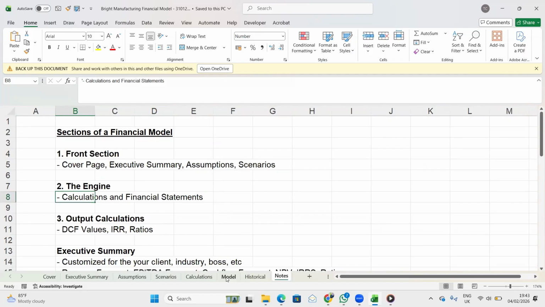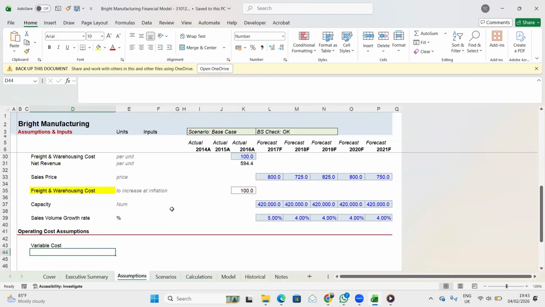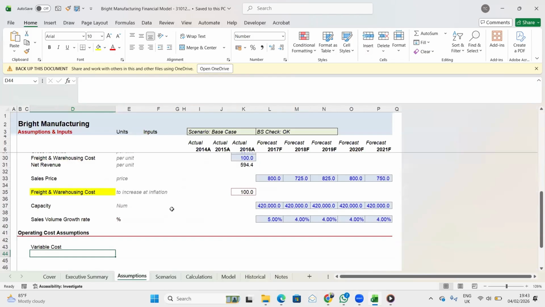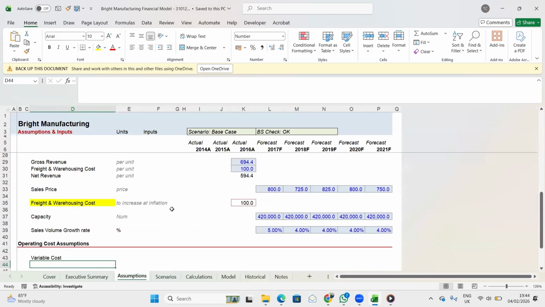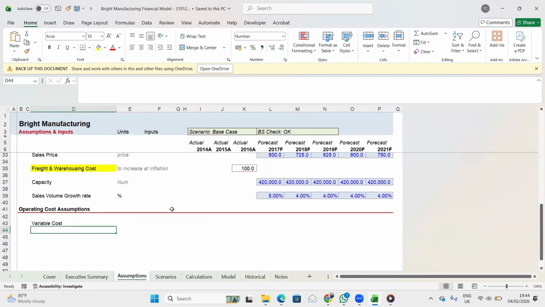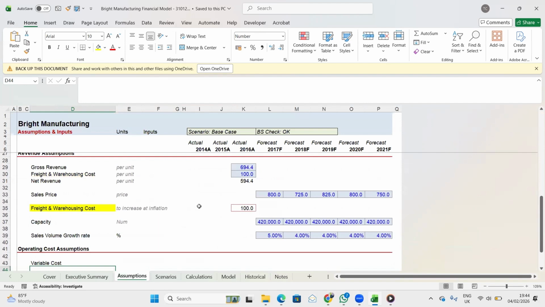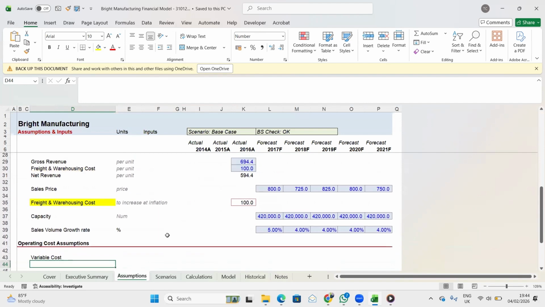Let's see, where did we stop? All right. I'm sure I asked you to go back to your workbook and populate the assumptions tab. I believe you all did that. So what we are going to be doing, with what we've done so far, is work on the revenue. We want to build a revenue model. We want to do a revenue calculation that we will link to our financial statements.